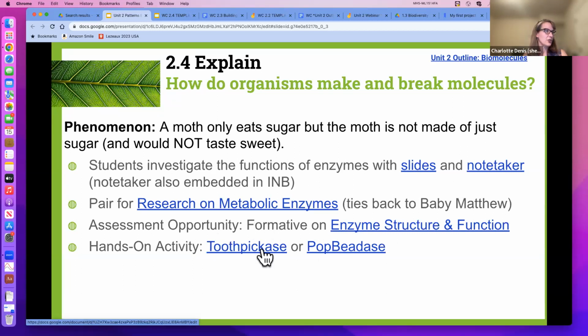There's also another opportunity to do something hands-on here. Some of you may be familiar with toothpick case, which is a classic activity in AP biology that talks about enzyme function and limits on enzyme function. Back in the day, we used to do this as an introduction before doing the enzyme lab. I didn't like the idea that toothpicks were just going to get broken and thrown away. So I created a version of this for pop beads so that the pop beads can be used over and over again and not have just materials being trashed. That's an optional one. Sometimes I do it if I have an extra day, and sometimes I leave it out if I'm short for time.